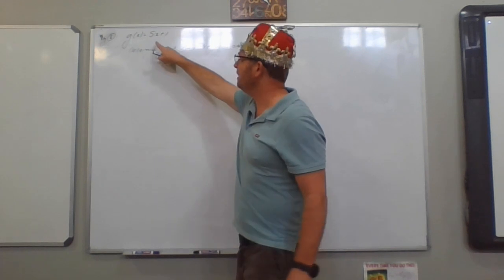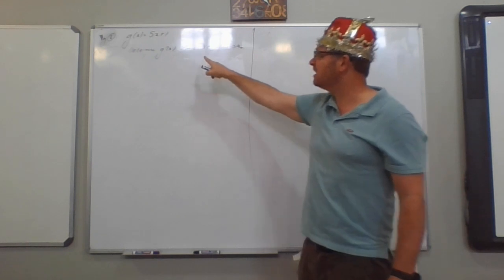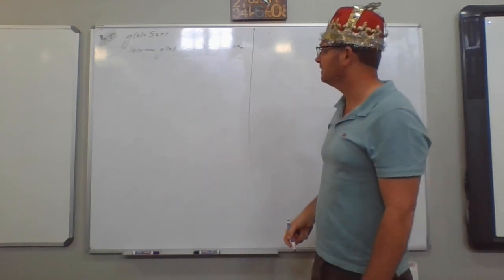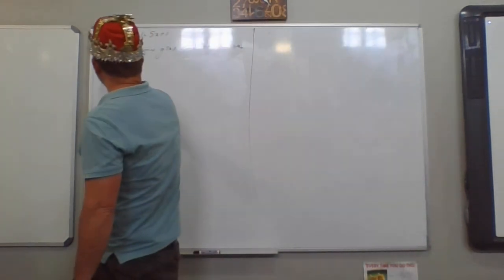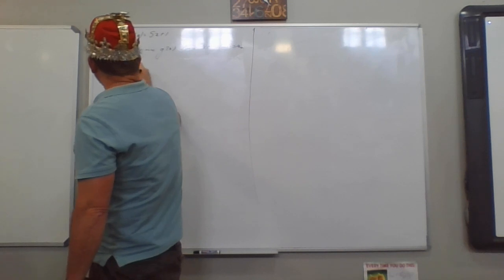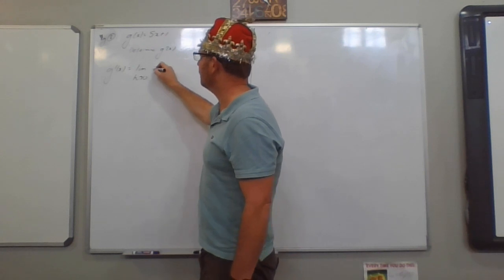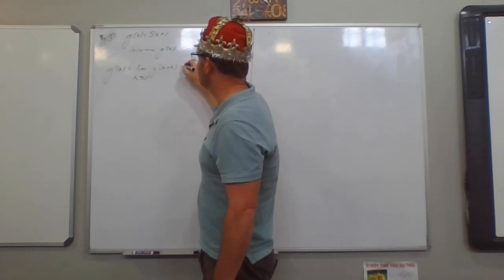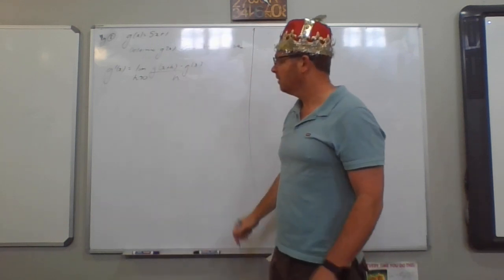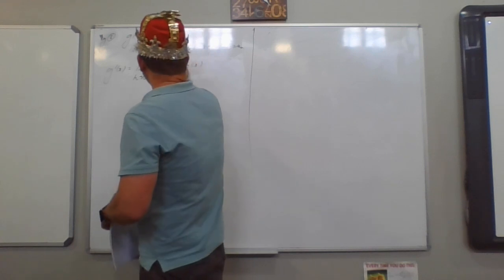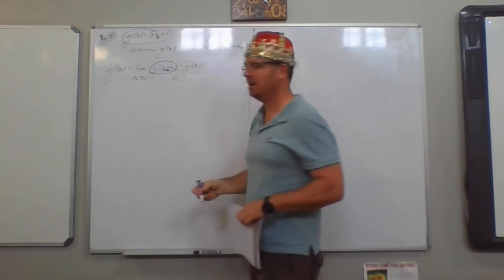Alright, the next question, example 3, is you're told g of x is equal to 5x plus 1. The question says, go find g dash of x from first principles. Right, give it a go, and then come back and look at the solution. Right, so any question which is find the derivative from first principles, start off by writing down the formula, and this time it's in terms of g, not in terms of h, so it'll be equal to g of x plus h, what's your notation, minus g of x over h. Okay? Right, then what does g of x plus h mean? It means go to equation g, and whenever you see an x, replace that x with x plus h.